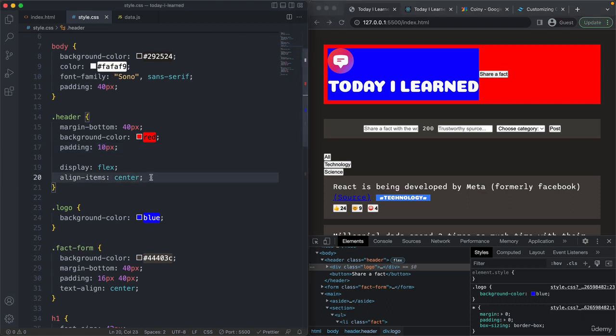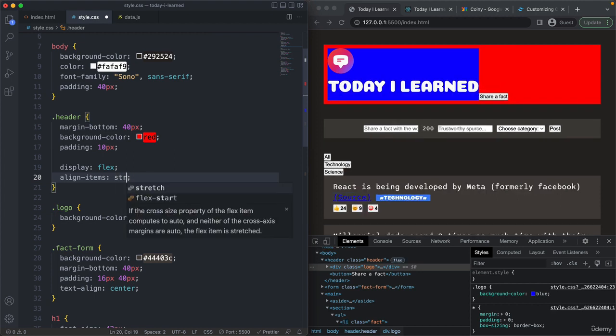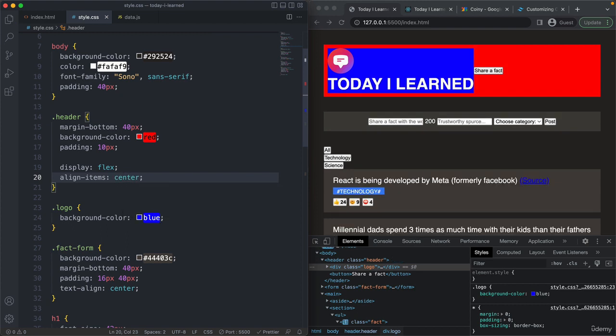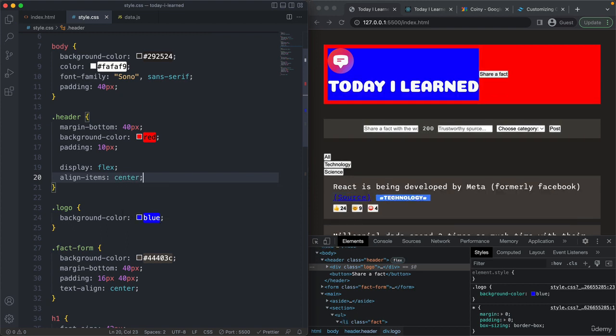But it could also be aligned to the top, for example. Then we would use flex-start, which sometimes is also very helpful, or flex-end, like this, or even the default, which was stretch. So this is what we had at the very beginning, where this button was suddenly the size of this other element. So it was stretched to occupy the entire flex container. Okay, but anyway, what we want here is to align them to the center. Okay, so that is vertical alignment.